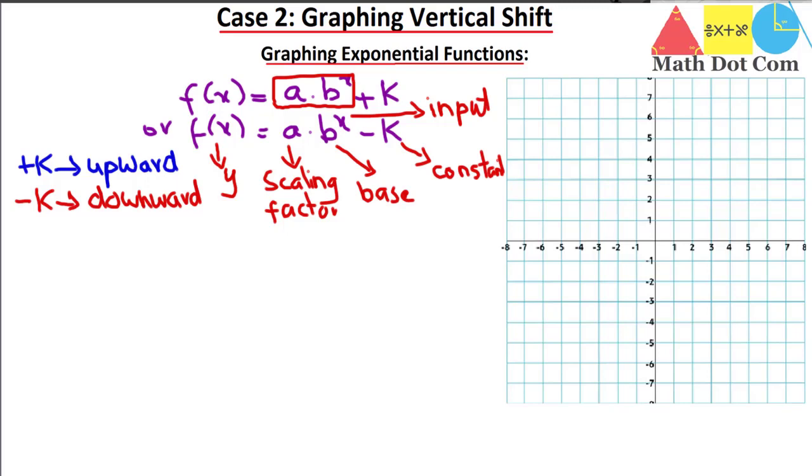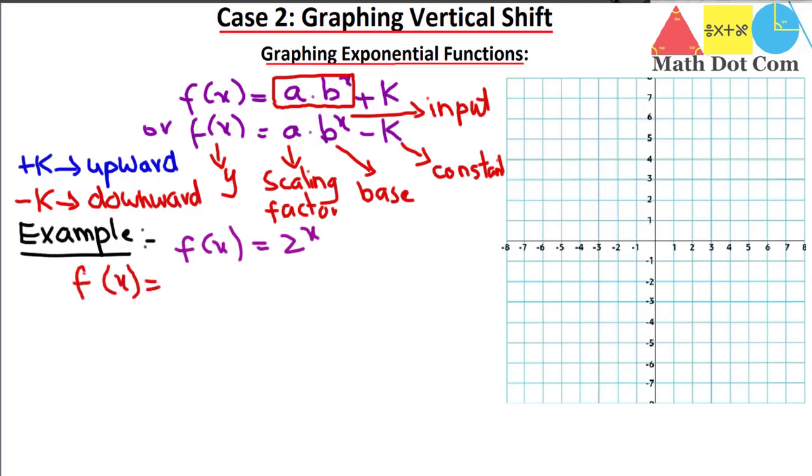Now let's have an example that will make your idea clearer, so that whenever you come across examples like that, you should quickly have the idea that this is basically a vertical shift. So the example is, I will represent the parent function with the purple color. The parent function is f of x equals 2 raised to power x. This is the simplest example. Then another function is f of x equals 2 raised to power x plus 2, and another function is f of x equals 2 raised to power x minus 2.